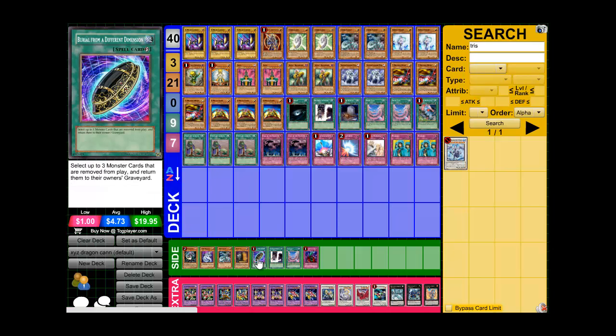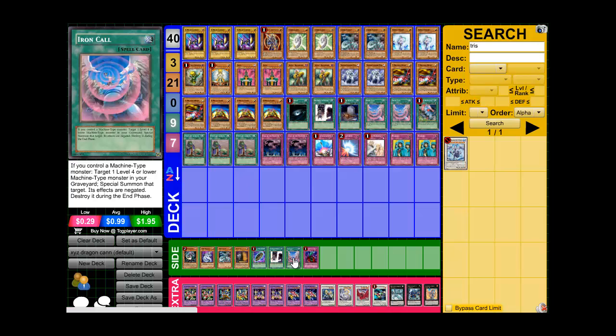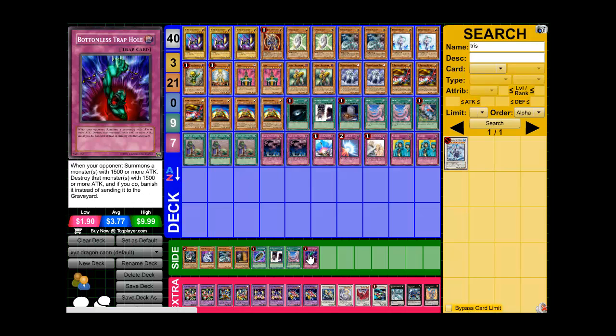Bird from a different dimension, I took this out. Really don't need it, but it comes in handy. Another double summon or Iron Call, and then Bottomless Trap Hole. So those are pretty much the cards you would need for this deck.